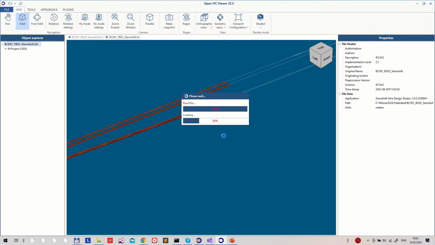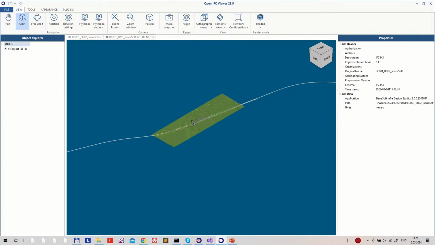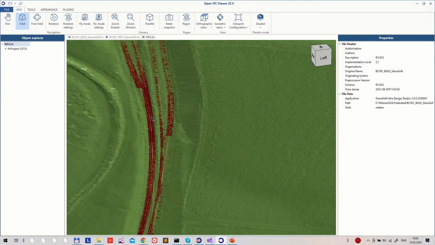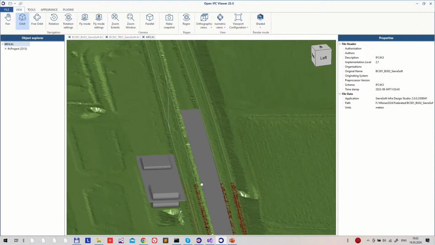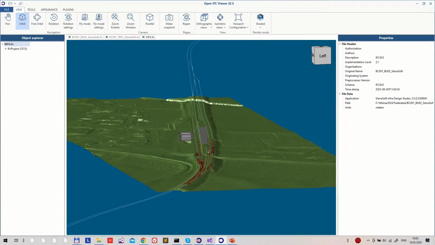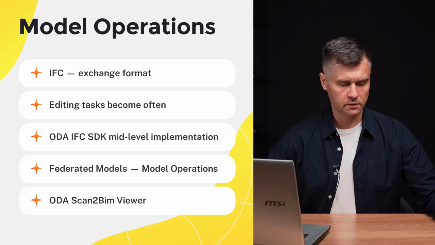Open the model in Open IFC Viewer. And as you see, we've got our railroad placed on the terrain absolutely correctly. So now we can work with this federated model according to the requested scenarios.